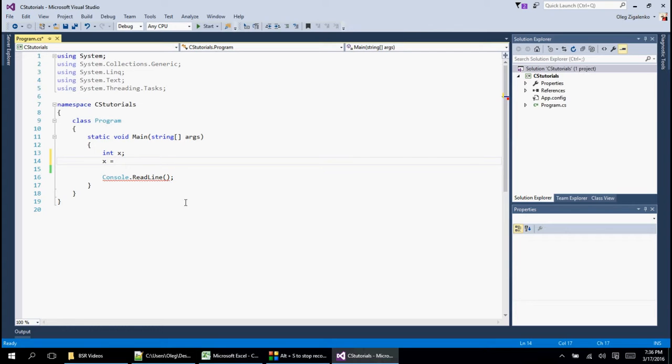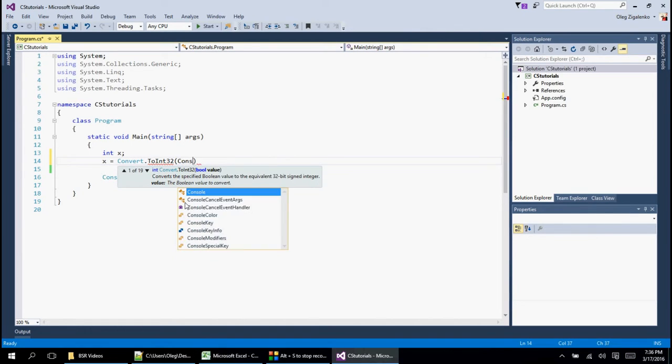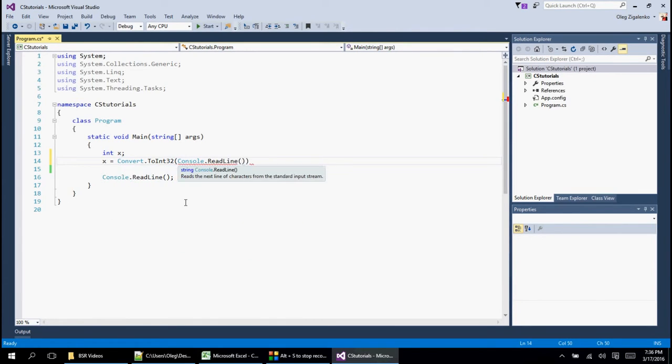So what we do need to do is convert that to int, and in this case to Int32 because that's our integer, and then inside we're gonna do our Console.ReadLine. Okay, and in this case what's gonna happen is that we read the line as a string, and then we take that string and convert it to our Int32, and then we store it into the x. We saw that from before examples.